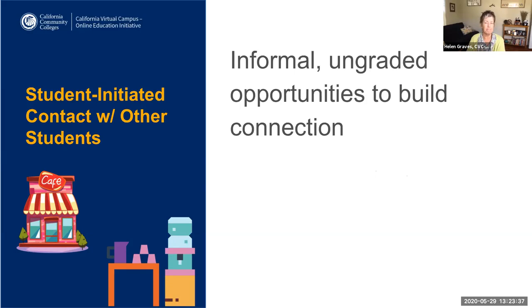without you having to always be structuring everything. I will say I'm in an online program and I'm also an extreme introvert, I don't like connecting with people very much at all, but even as an introvert, it's really important to have somebody in the class that I can ask questions of, like, hey, did you understand this homework?